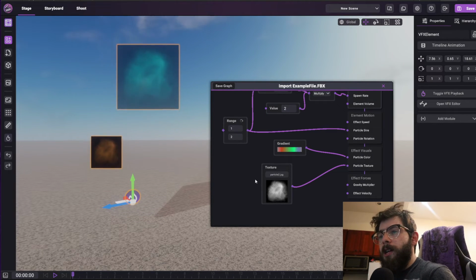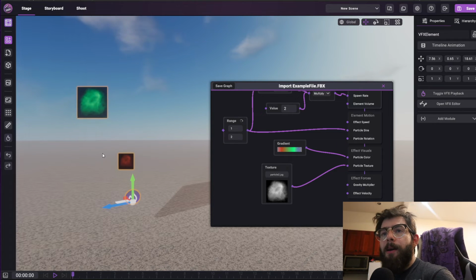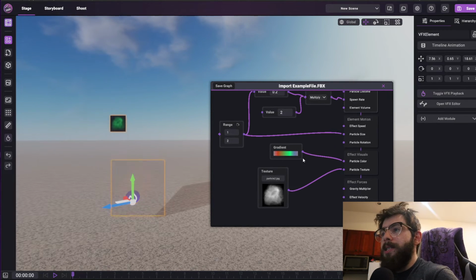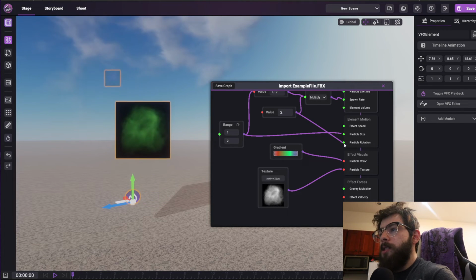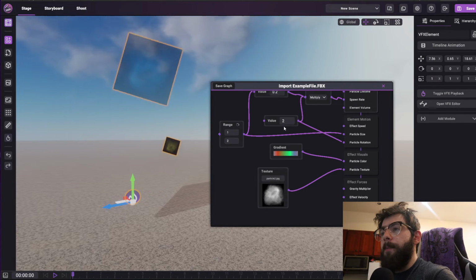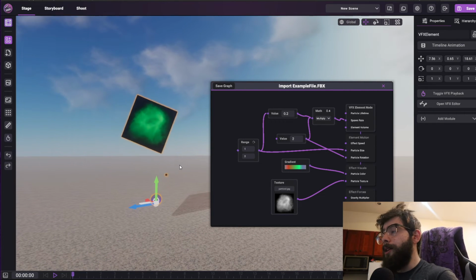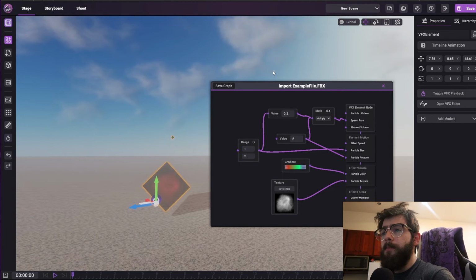Now in the future, it's not quite set up. The material is going to be a little more dynamic. Of course it removes the background, it'll be transparent, and you can set random rotations and all that stuff. So this is very much a work in progress, but the functionality is here and it is coming soon. And it makes it really easy to create some really interesting things.